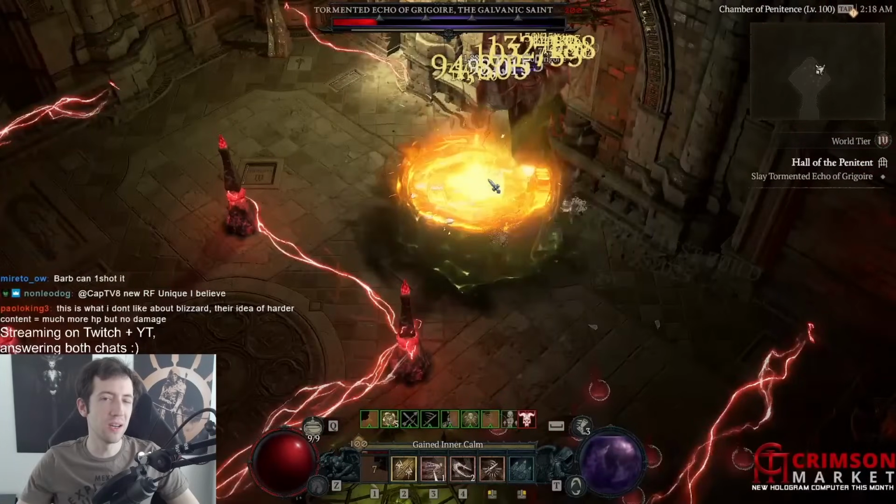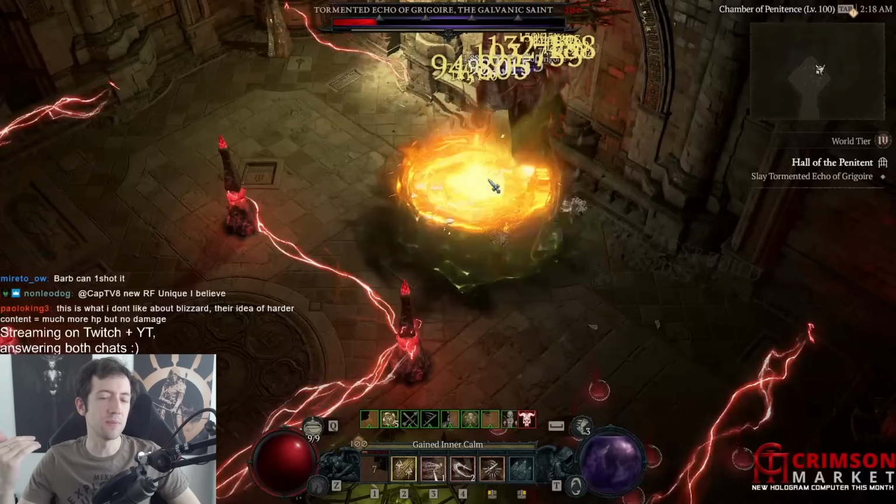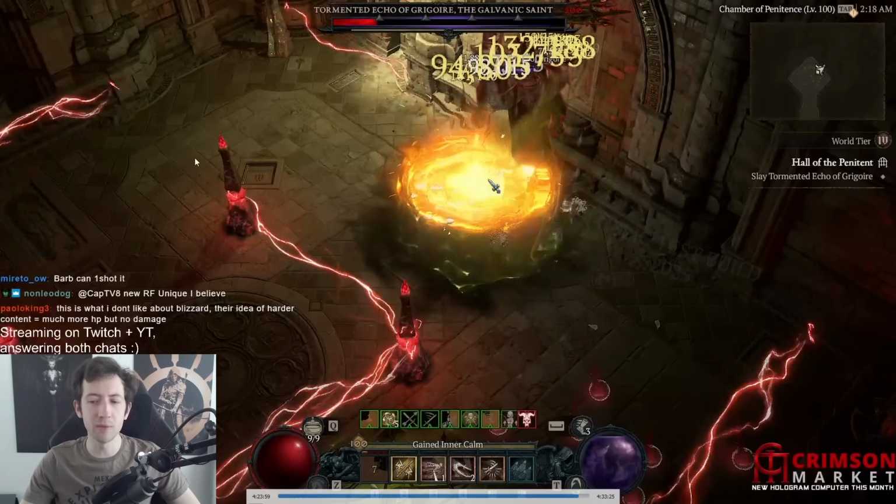In the case of Grigoire, there are 2 important abilities to be aware of here that can give you those stacks. The first one is those lightning beams. So you see this here. Every so often, every 30 seconds or so, he spawns these lightning beams between those obelisks. They have random patterns, so they can go between any of those obelisks and between obelisks and the wall. So you don't want to stand between 2 obelisks, for example.